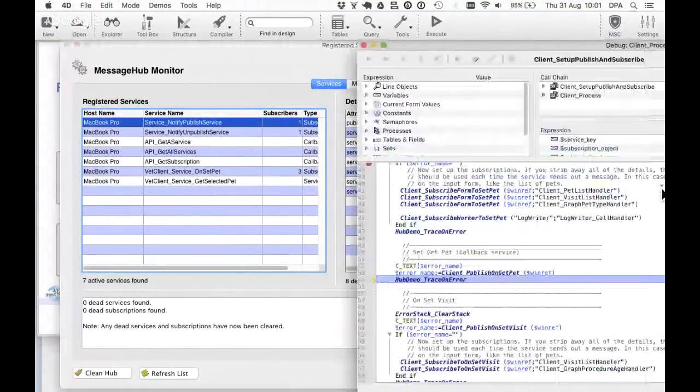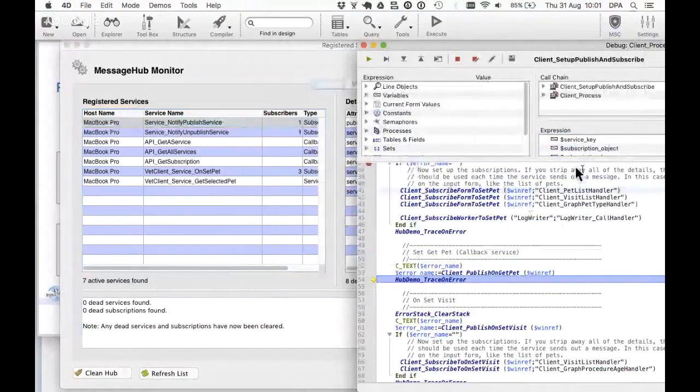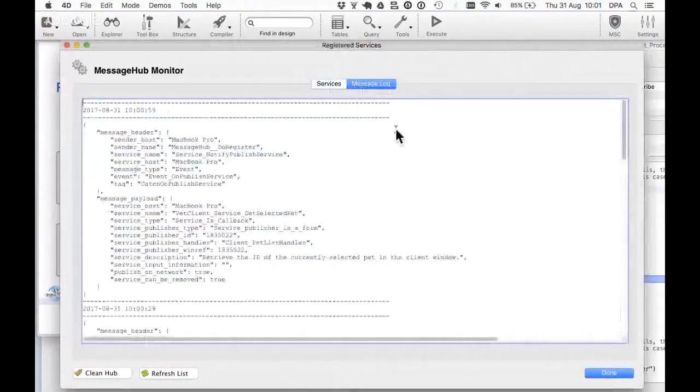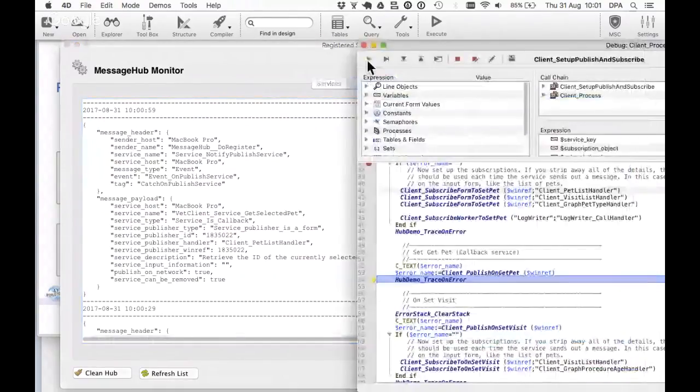So a piece of code sends a message. It goes to the Message Hub. The Message Hub distributes it. Windows or processes catch the message, interpret it, and act on it. And how they interpret and act on it is entirely up to them. What attributes of that object are required? Are all those required, or are those just extra info?